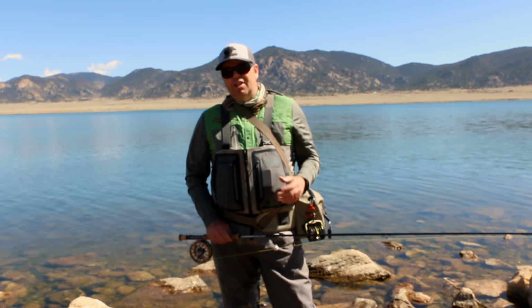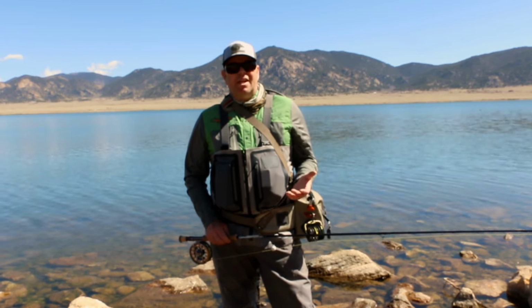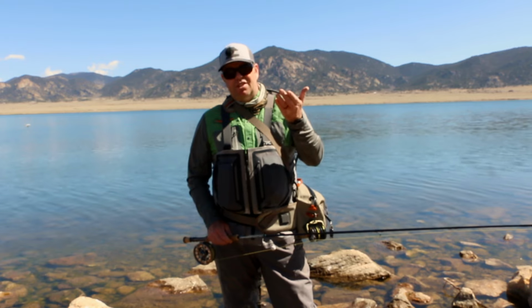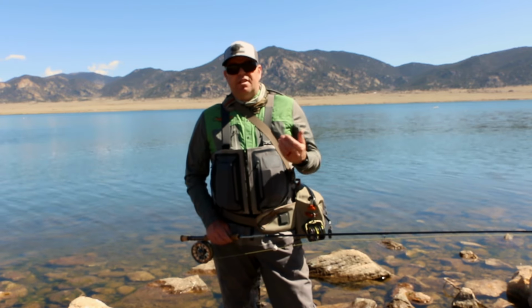In nature, when you look at a pupating chironomid, they can be all sorts of dynamic colors. And this is because of the amount of hemoglobin that's actually in their bodies. The hemoglobin is what actually helps them emerge to the surface. And I mean, I've seen them in blues, a lot of red.